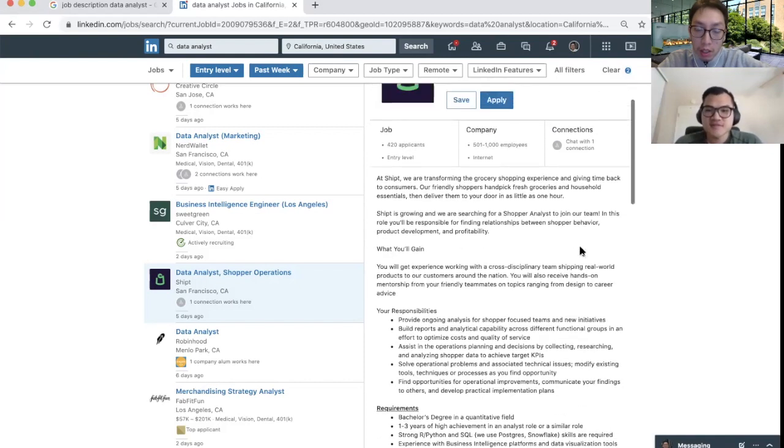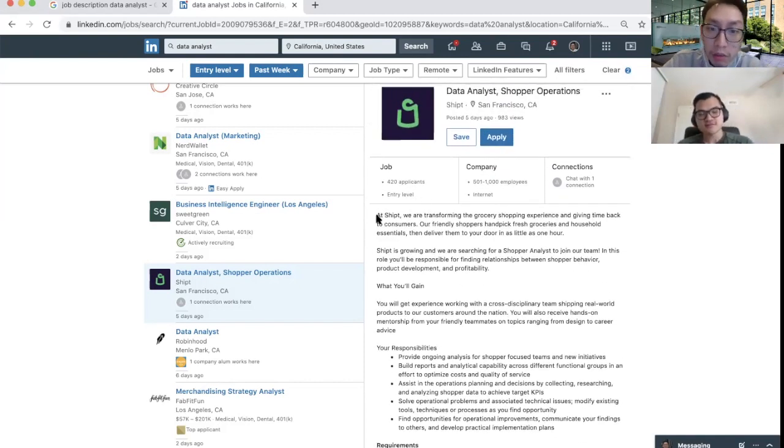So I think it's pretty standard, right? As you look at some of these job descriptions, they usually start out by talking about the company, just some brief information on what it is. I think that's honestly super important information, right? When you're applying, I know it's a data analyst role and you might be applying to 100 or 50 at a time, right?